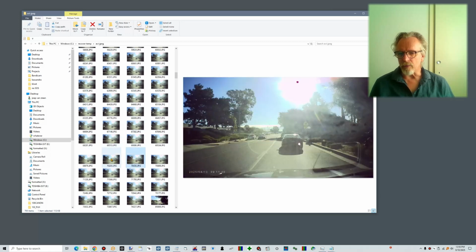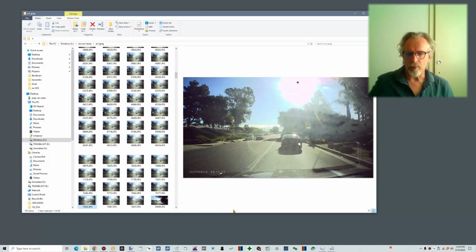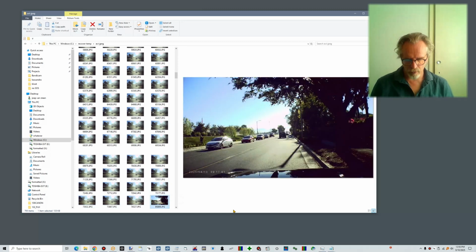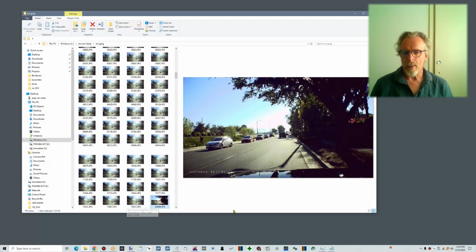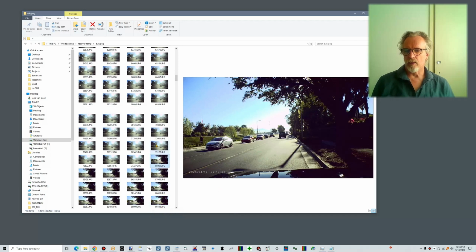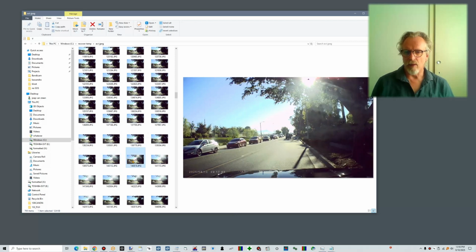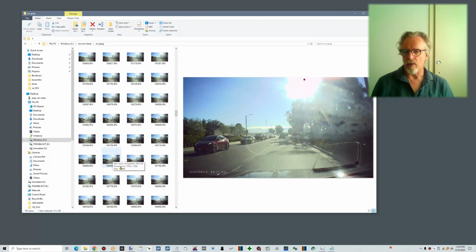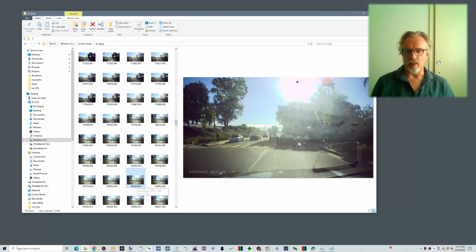If we look at the individual frames, we see the timestamp, and it's basically going from 9/11 to 9/17. So why it's curved, I don't know. And then we're back to 9/11 again.